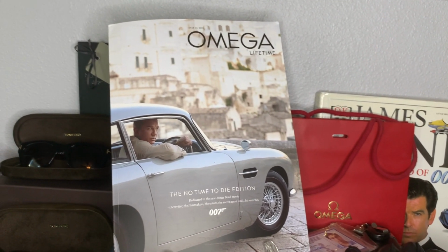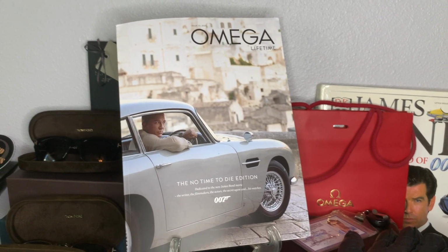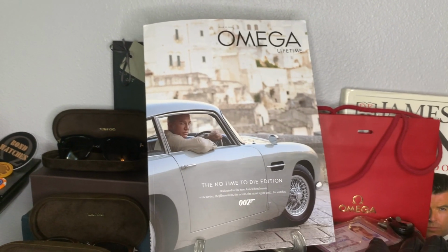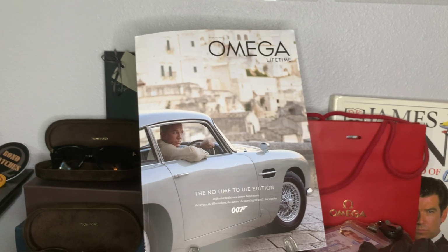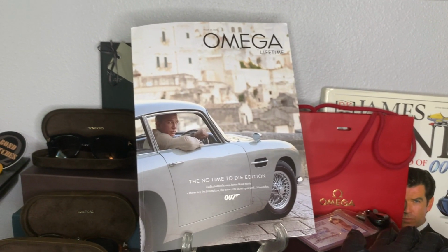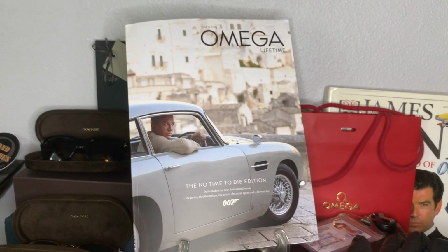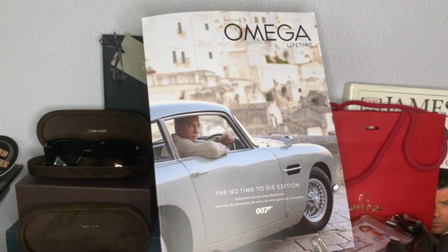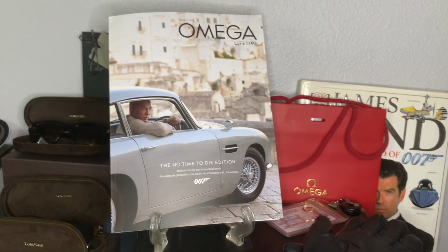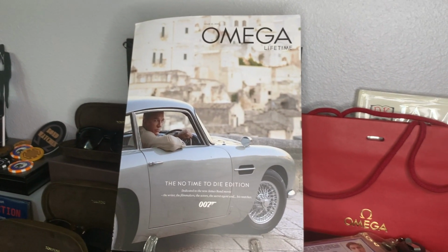I happened to go check with the wonderful guys in the Roseville Galleria boutique, and they had this one, which was actually on hold for a customer that didn't come through, and they said they wanted me to have it, and they gifted it to me right then and there, and it was such an amazing moment. They always are super amazing at the Roseville Galleria location. They treat me so well. They have gifted me some little knickknacks in the past, and it's definitely going to be a part of my Omega journey once it's time.